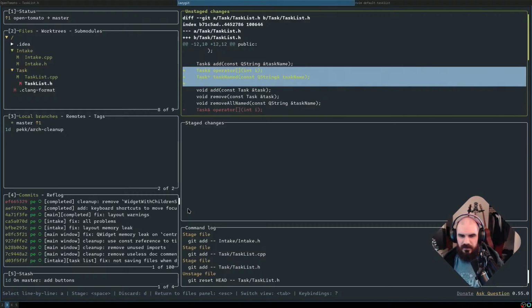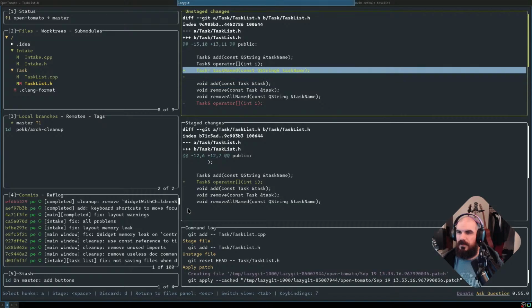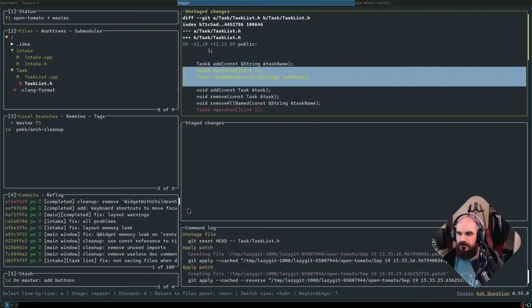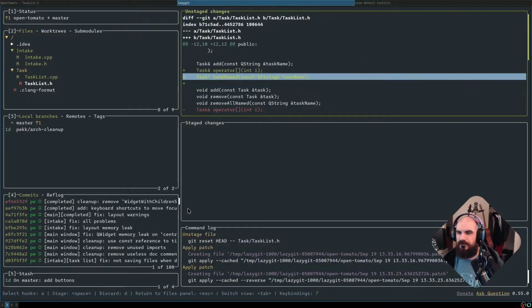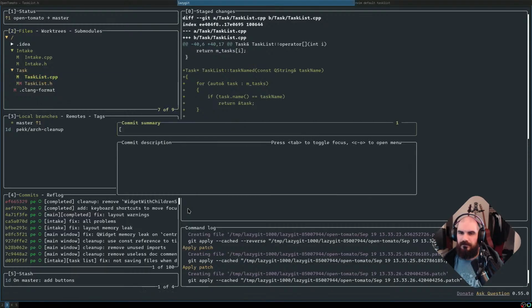How do I split a chunk? Okay, cool. Wait, no, that's not what I wanted. Completed, add primitive task completion. Oh, no, it's not completed.